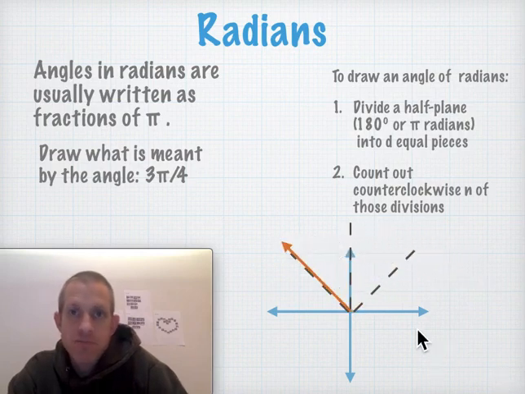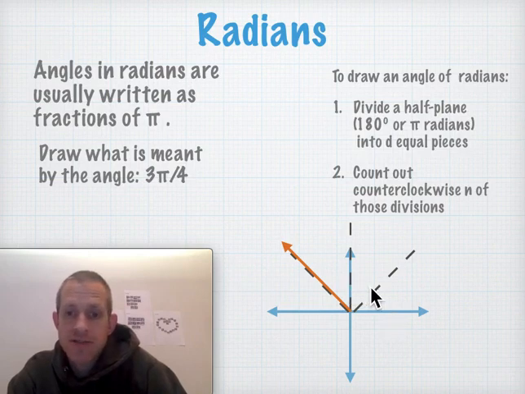So with some practice, you can get really good and fast at it without taking a whole lot of time, and it's really accurate. If I were to just draw an angle of, say, 135 degrees, I'd be guessing without a protractor. But if I have to draw 3 pi fourths, that's not too bad if you draw a few little guiding lines like that.